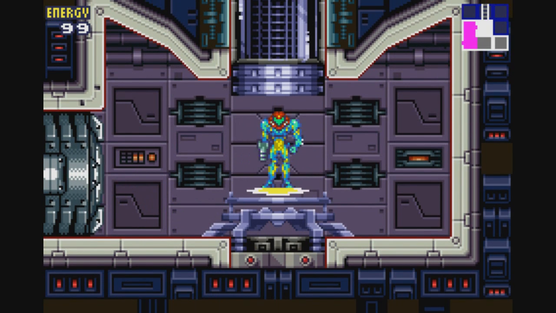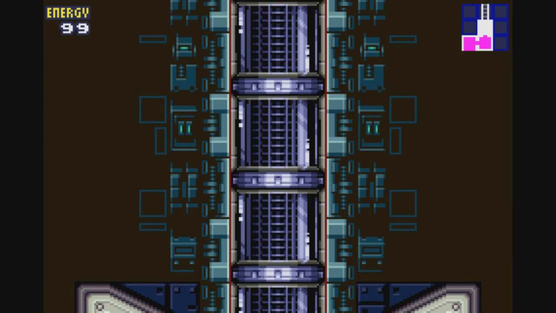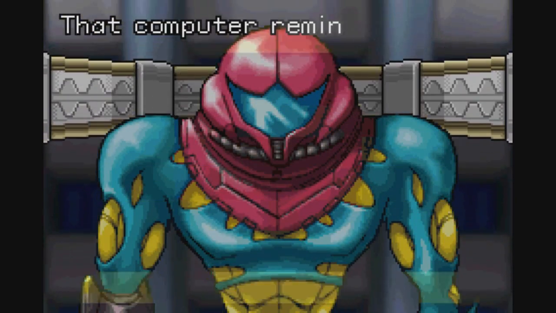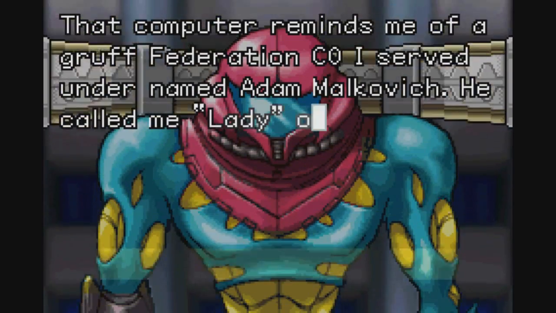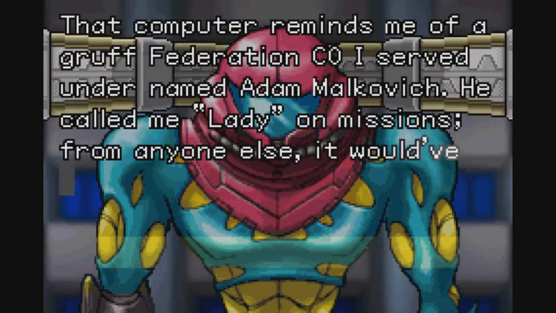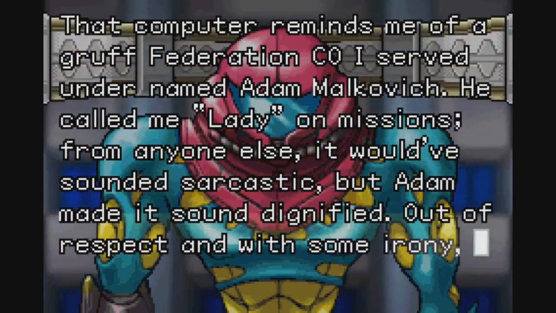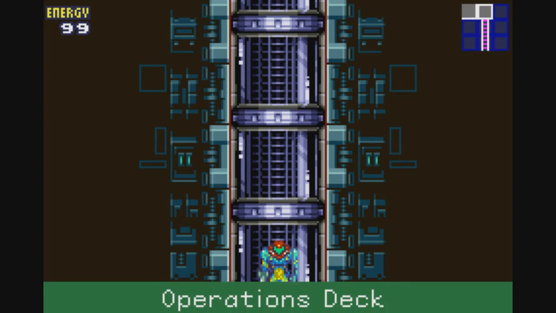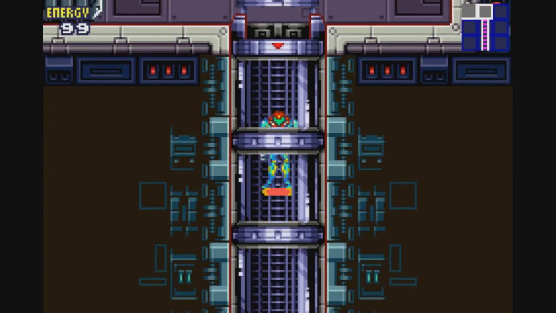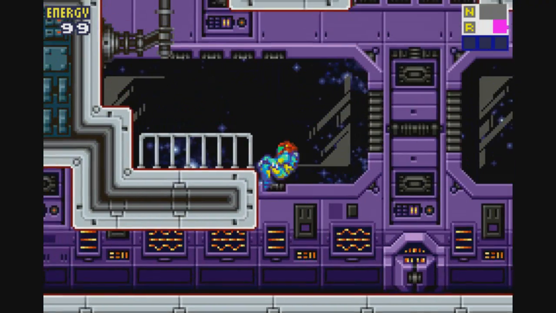So this is the elevator, up we go. And then we have to go to the data room. The data room is where we get downloads, and where we learn our abilities, which is nice. Adam Malkovich. He called me lady. Oh, nice. The computer was named after Adam. Right, off we go. I think the first boss fight is actually in here. If you can call it a boss fight, that is.